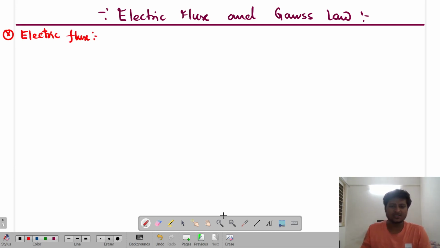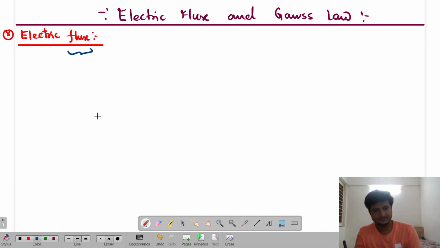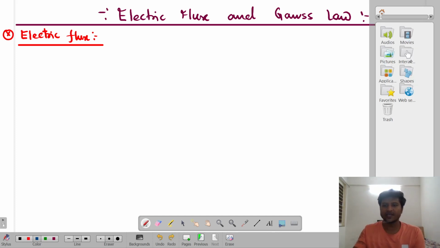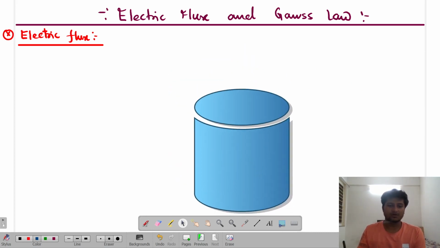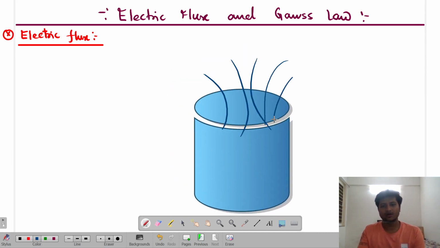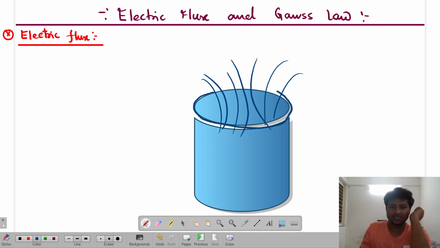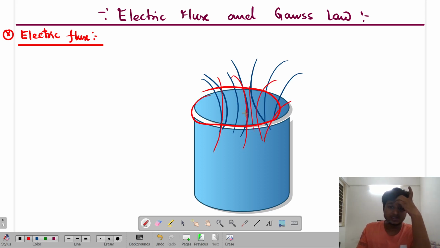Now, let's understand carefully. First of all, you need to understand this word flux. What is this flux? Let's suppose I take a pipe, this is my cylindrical pipe, and some water is coming out of it, like this one. Right or not? So see, that water depends upon the cross-sectional area of the body or not. Whatever this cross-sectional area is, that much water will come outside, isn't it? This amount of an object which emerges from inside to outside, we call it flux.